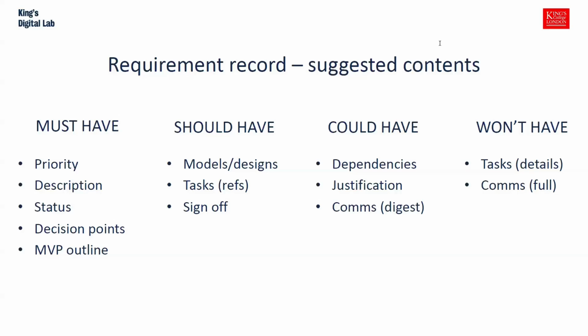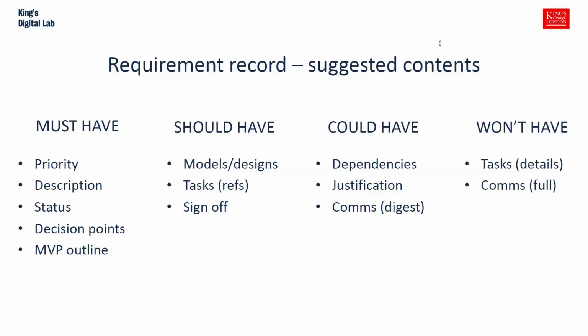The second one, the description. Obviously, there has to be something that says, at the end of this requirement, when it is implemented, X will exist. What is X? What does it look like? What will it be? There are different ways that you could accomplish this description. It could be free text. It could be using some of the well-known formulas for use cases: as an A, I want to build a B so that I can do C. It could be that. It doesn't really matter. This is something that your team can decide amongst themselves, which format they prefer. But there has to be a description.